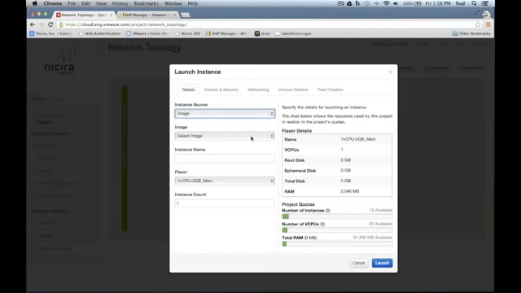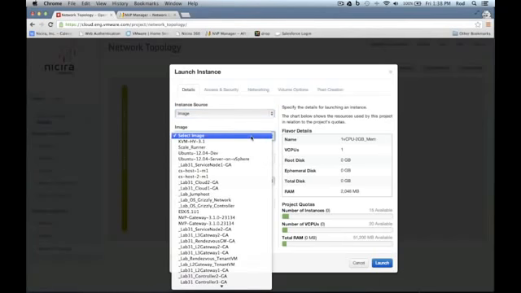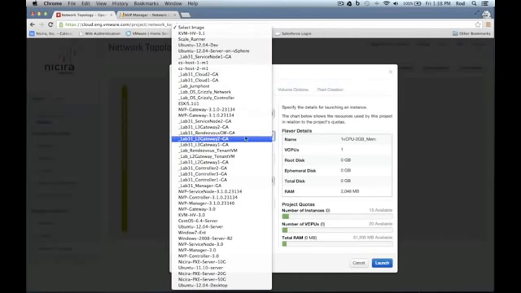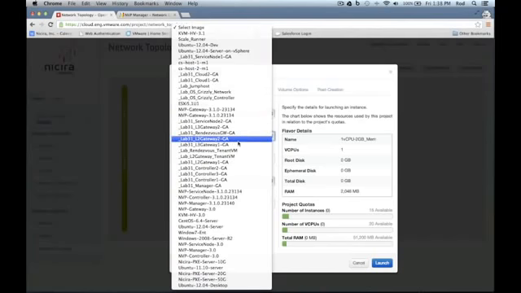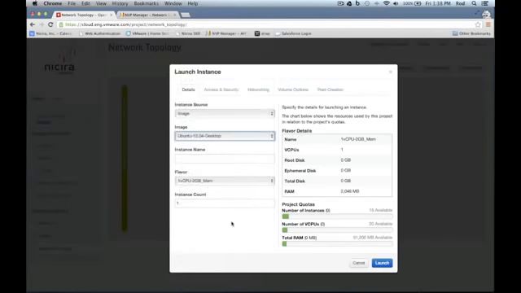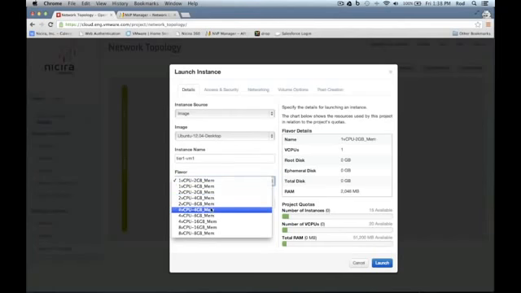Over here, there are a few properties that we need to specify for each VM. I'm going to go ahead and select from a host of VMs that I have in my Glance repository. These are all the images that are available for me to build a VM out of. Alternatively, I can also select from snapshots that I may have previously saved of a VM. We'll go ahead and choose the image option for now. And I'm going to pick the Ubuntu 12.04 desktop image for the purposes of this demo. So we're going to call this VM Tier 1 VM1. And we'll go ahead and give it a little more CPU and memory.